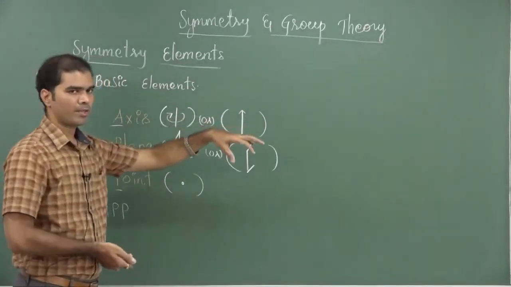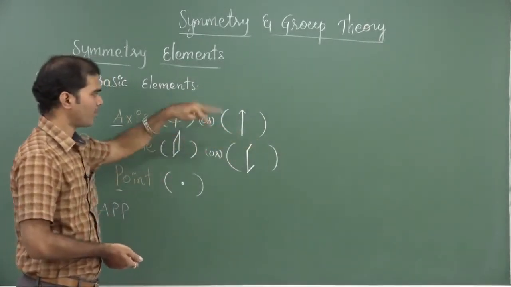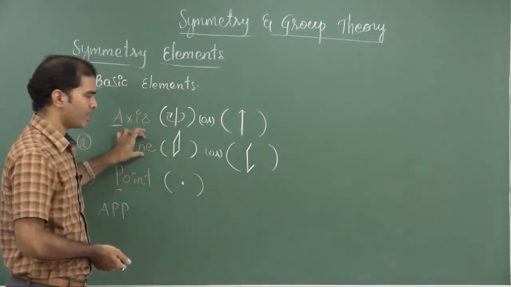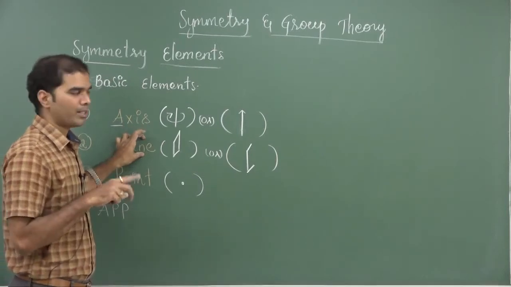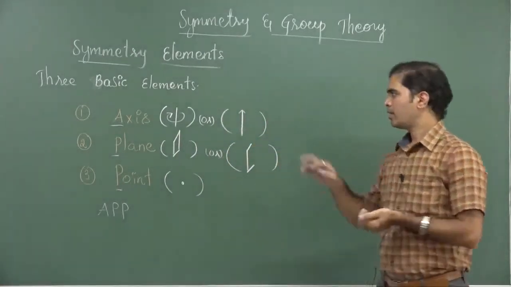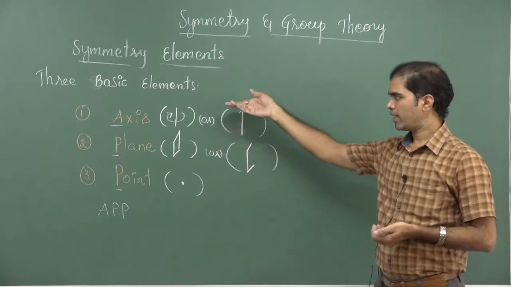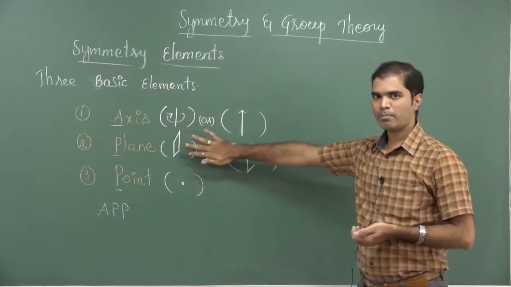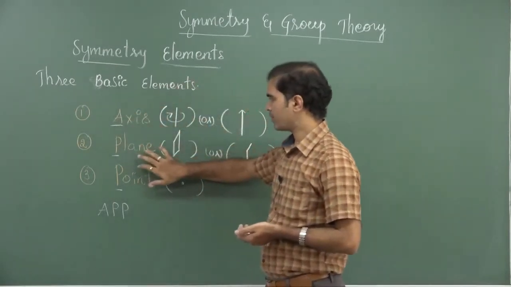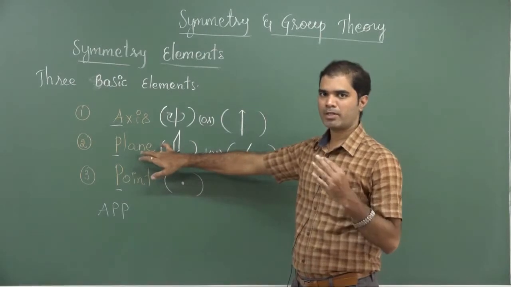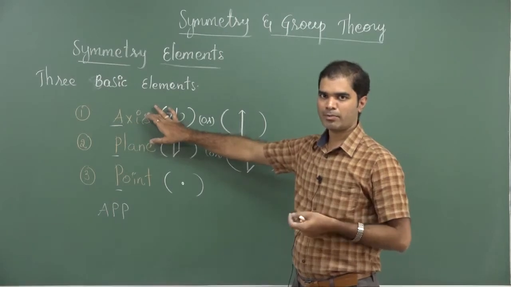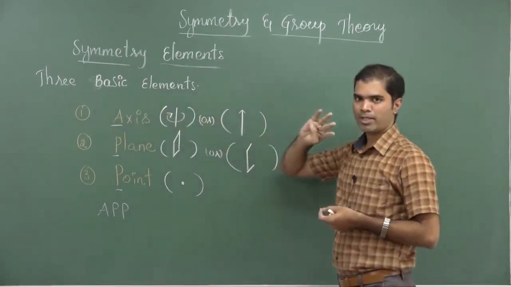Now, whenever I am operating on a particular molecule, I may choose one or more than one of these symmetry elements. Supposing that I am choosing an axis as well as a plane, both elements, then that will generate another symmetry element, which is called the improper axis of rotation or alternating axis of rotation, where the axis will be alternated by a plane or a plane will be alternated by an axis. So the combination of this axis and a plane can generate a fourth symmetry element, which we call an improper axis of symmetry, or you may call it an alternating axis of symmetry. That is counted as a fourth symmetry element.